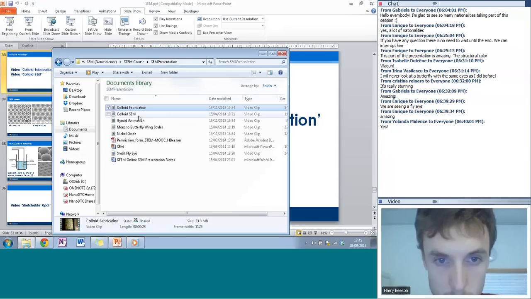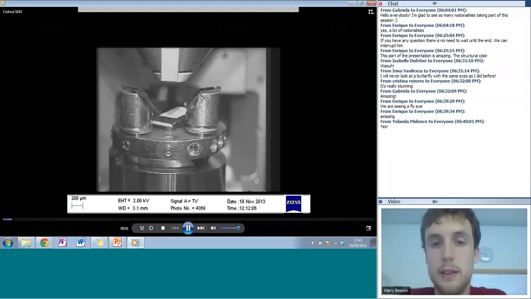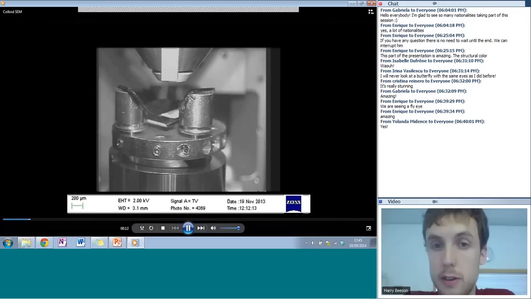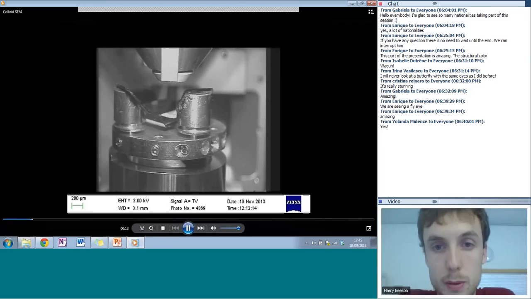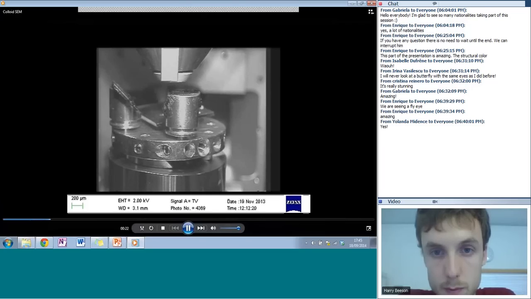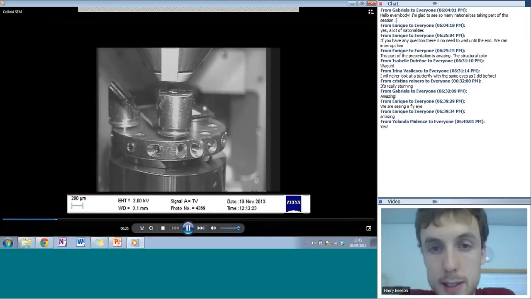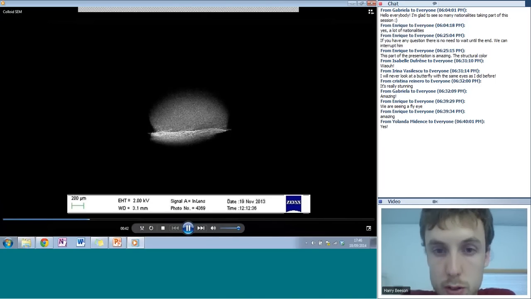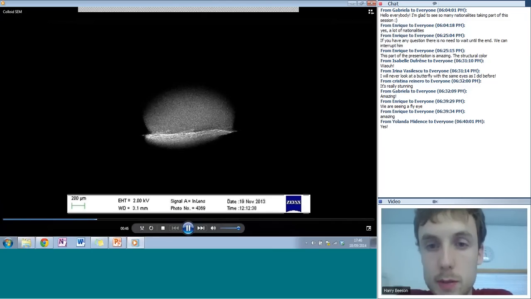If I show you now, this is looking at an opal that we formed with nanoscale polystyrene spheres, and we're looking at it once it's already formed under the electron microscope. So again, this is just moving the sample into place underneath the electron gun. And then switching to the electron microscope image. And again, we started out very zoomed out here. So you can see the scale bar is 200 microns. And then we're going to zoom in to see the structure.